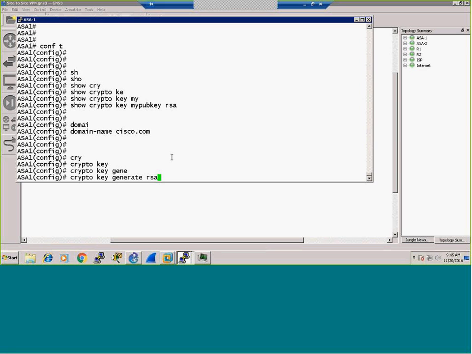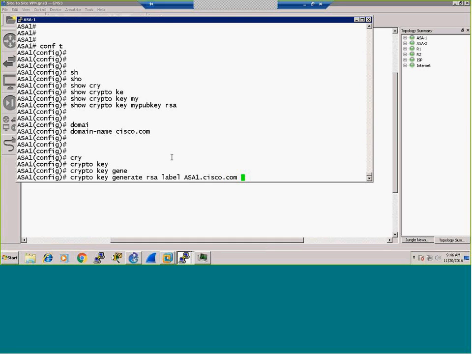Okay, that's why it becomes important that when you are generating the key, you type crypto key generate RSA, and then you type label, and then you define the name for the key. So you need to define the name manually. If you want to hard code the name of the device onto the key, that's the way you need to go about it. If you do not want to do that, if you just want to use the default RSA key, you can just skip this option of defining the label. So here I'm going to define it as asa1.cisco.com. That's going to be the name of the key.